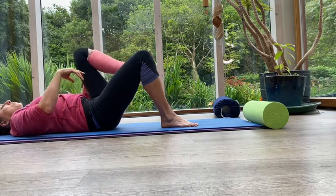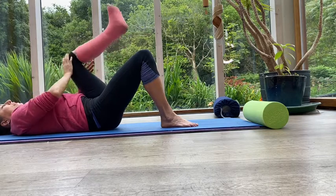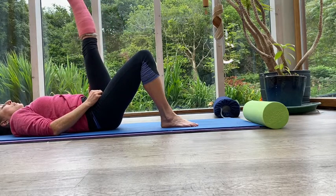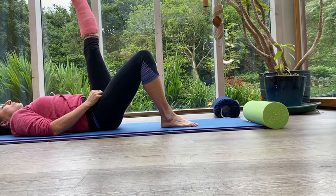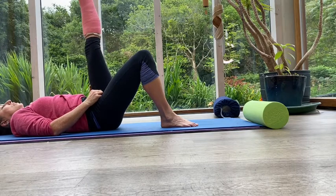Nice. Draw your knee up towards you, squeeze it down towards you. And then stretch the left foot straight up towards the ceiling. And then point your toes, flex your foot, point your toes, flex your foot. And one more time, point your toes, and flex your foot. Nice. Draw your circle with your ankle. And as you circle, really feel into the deep of your foot, the deep of the ankle. And then circle in the other direction.